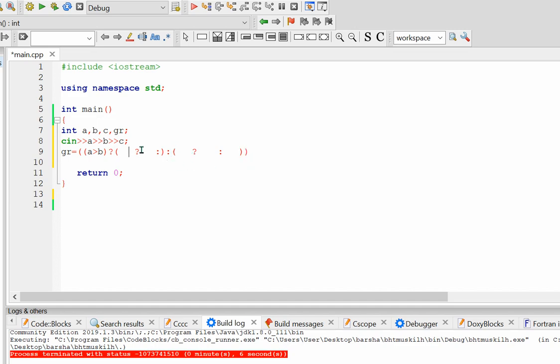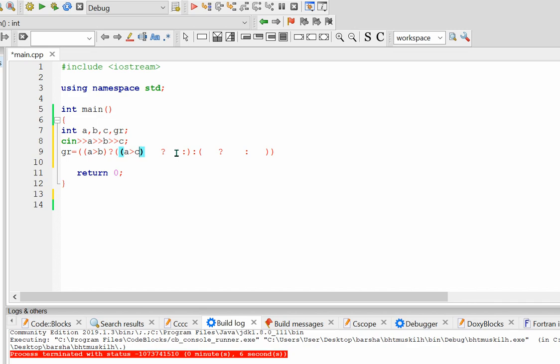So what will be our condition here in the second expression? And when will this execute? If A greater than B. If this is true, then it will execute this second expression, right? So A greater than C, because if A is the greatest of three numbers, then it should be greater than the other two values, right? So B and C are the other two values.